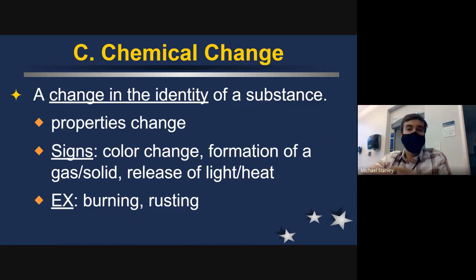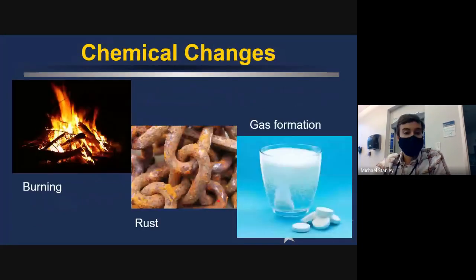After you burn all the wood, you have a whole bunch of smoke that went up into the air and a whole bunch of ash that's left over in the bottom of your fire pit. Those are both new chemicals, different chemicals than the wood that you started with. So while it was burning, it was going through this chemical change. It was being changed into a new set of substances. Same thing with rusting.